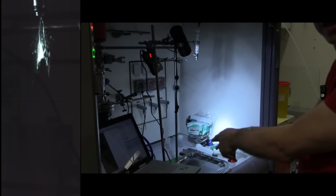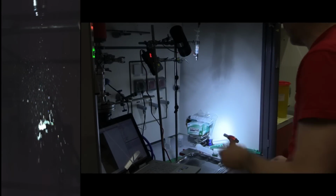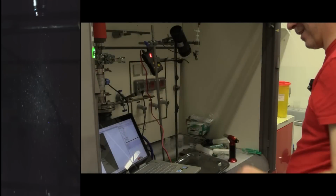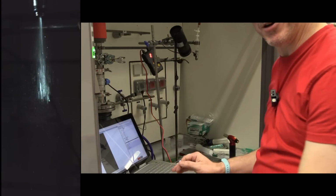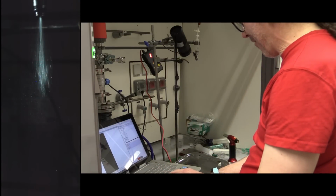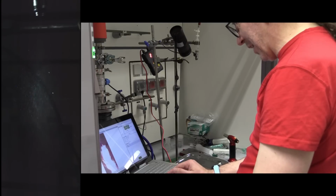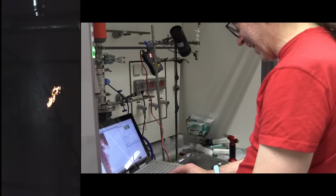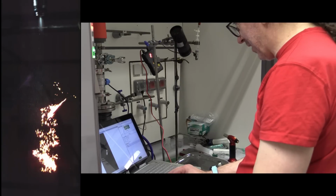And you see the soot coming off the flame there. Excellent. Lots of little soot particles in the fume cupboard, which is why we do it in the fume cupboard, because that's evil polyaromatic hydrocarbons. Pretty nasty stuff. Oh, it takes a while to get going. But the flame is bright. Damn. Oh, that's gorgeous.